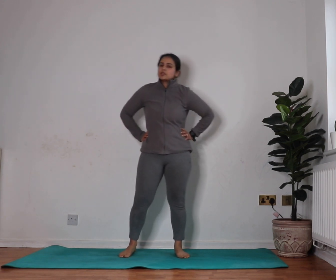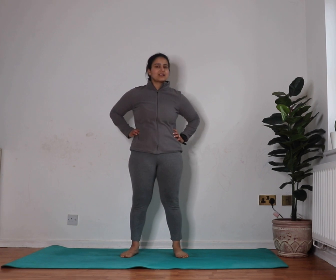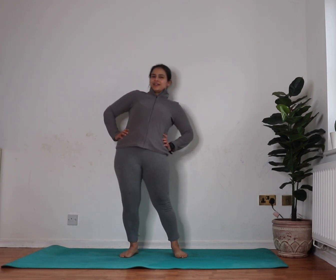And now let's do some hip circles. So this opens your pelvic area, and if anyone has gas, this is a very nice asana for that purpose as well. So also hip circles are a full body warm up. Come on, make nice and big circles.